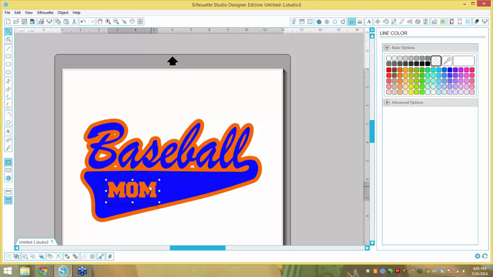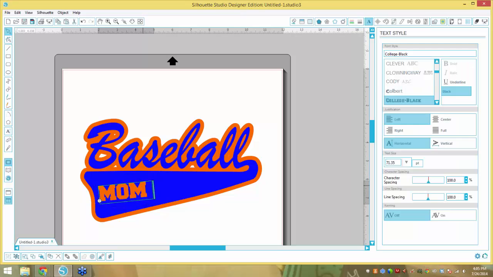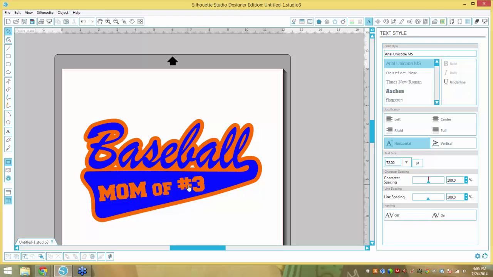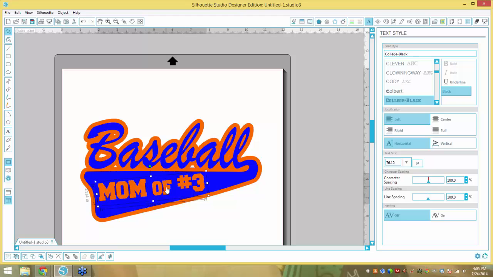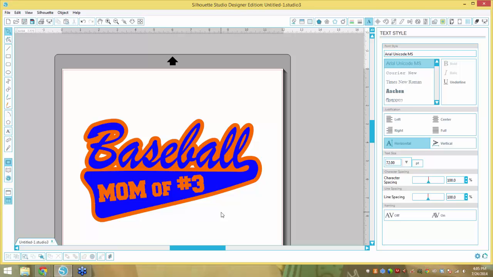Now, the little green circle at the top, that's how you're going to rotate it. So let's make it a little bit larger here, and then we can rotate it a little bit, go with our tail. We can throw that right there. We can grab the handle, make it a little bit larger if we want. If we wanted to, we could even get more creative and say, mom of number 3. So by typing a couple extra letters, you just added $5 to that shirt, because now it's a customized shirt that they can't purchase at Walmart or Target or any of the stores around, because now it's customized for their actual son, daughter, whoever it is.